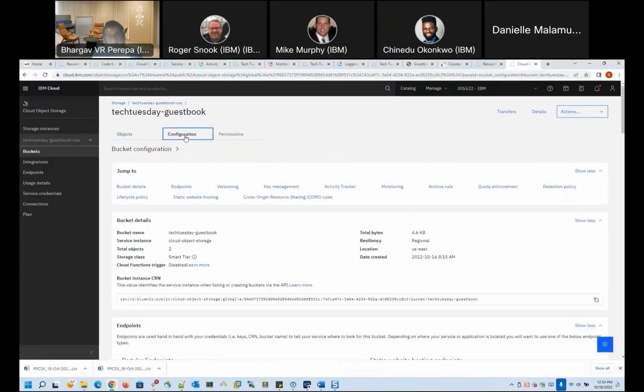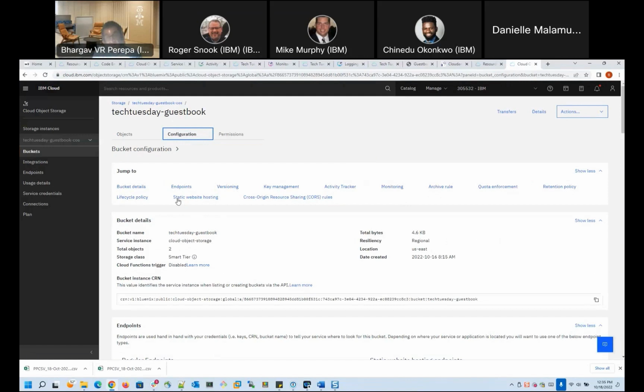Now the configuration, if you look at the COS object, Cloud Object Store service, you can get details, you can get endpoints, you can do versioning, you can do key management, activity tracking, monitoring, you can do rule-based lifecycle management, you have quotas, resource limits, retention. You can see all this.